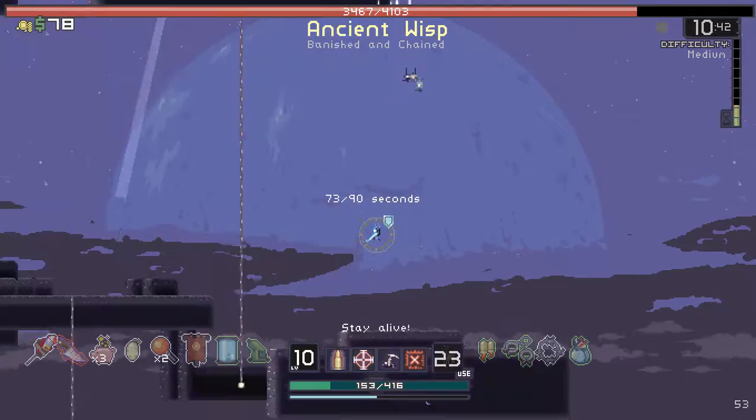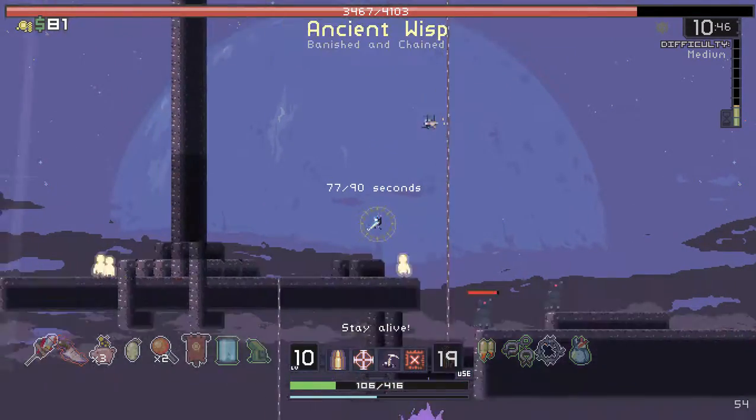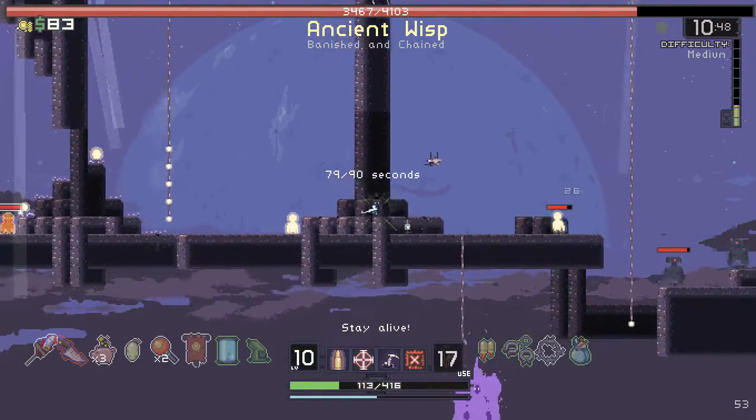Oop, Guardian's heart. Okay. Oof. Seriously? Come on, game, I'm a sniper. I'm not built for this.